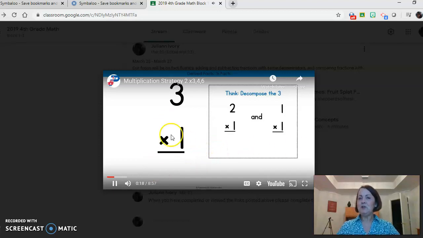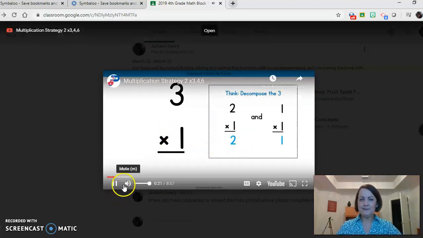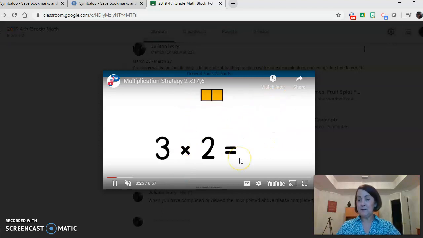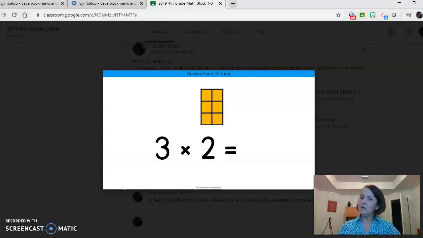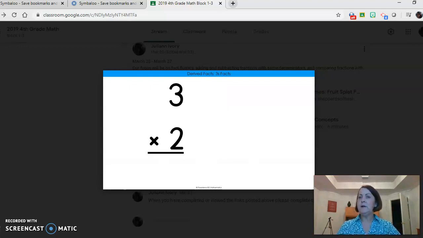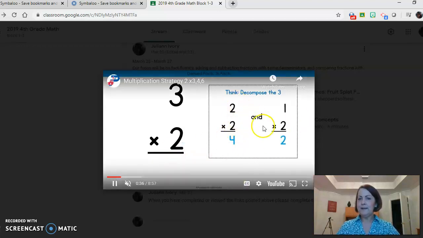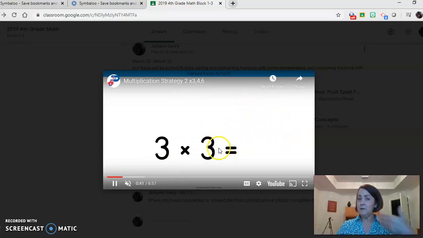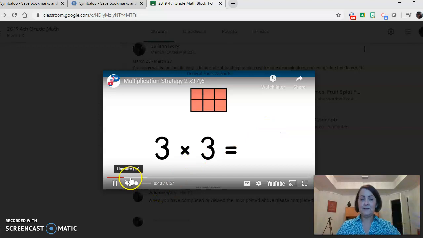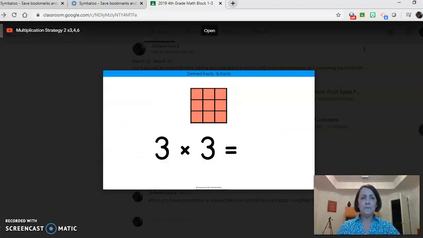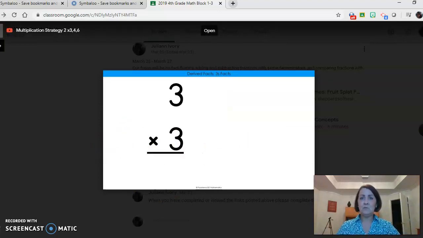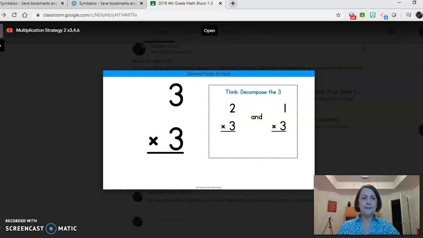As you're watching it, it's going to give you strategies on how to decompose some numbers, because we're really good at 2s and 5s and 10s, but when we get to our 3s and sometimes our 4s and our 6s, 7s, that's when we kind of struggle. So pay attention to these strategies over here to the right and think and learn these facts and say these facts. This is a great way to learn some new strategies and get more proficient in your fact fluency.